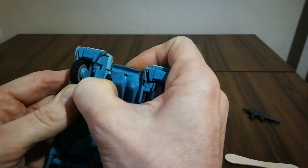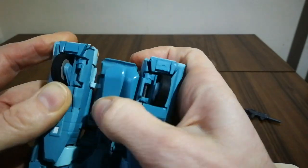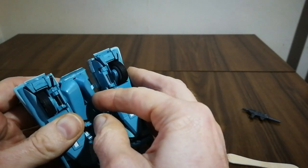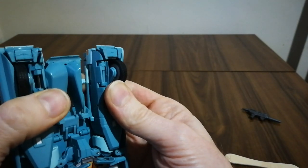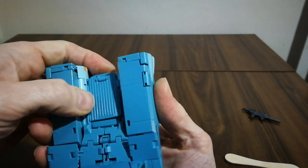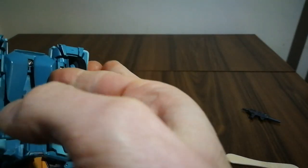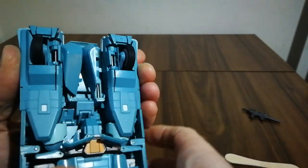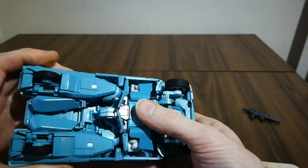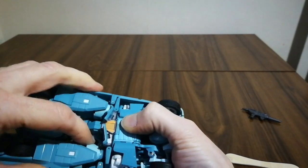Oops. Move those out of the way, and that one goes in there. Don't normally have that trouble putting it in. It's once it's in, it should stay. If you're finding that the back doesn't really hold together, it's probably because you haven't got the creaky hip joints aligned properly.